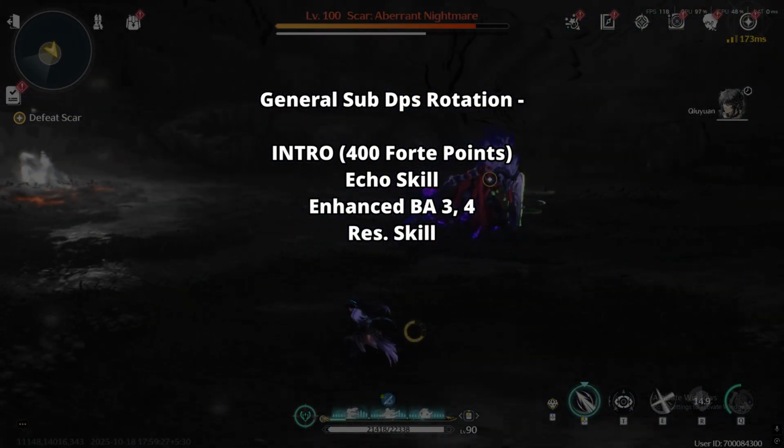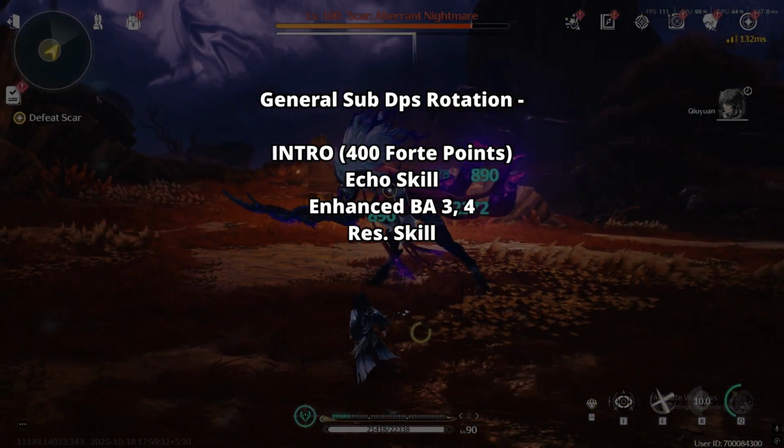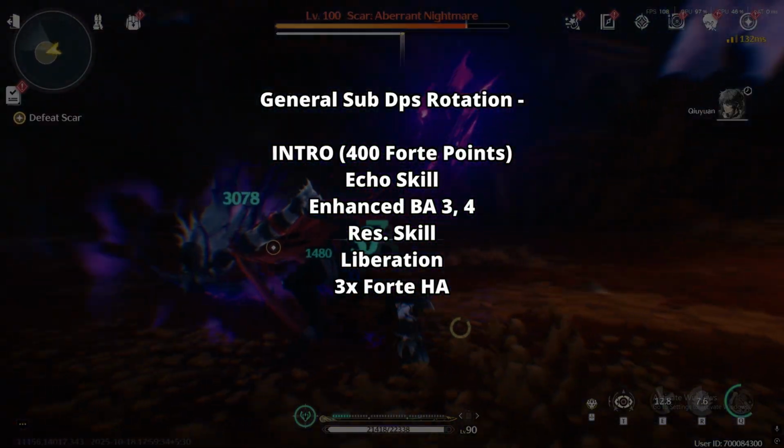Then use his resonance skill, which can be skipped unless you need it for resonance energy, or if you are using the Emerald of Genesis. Then use his liberation, 3 forte heavy attacks and outro.